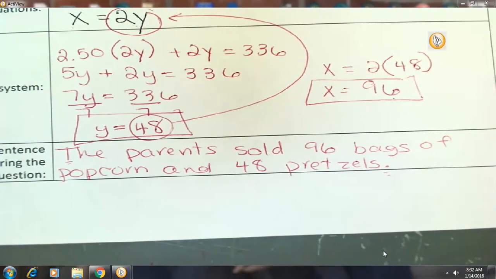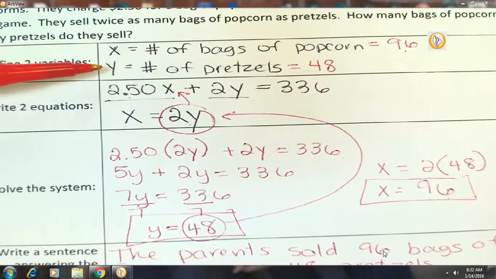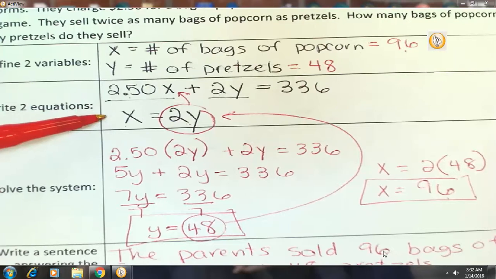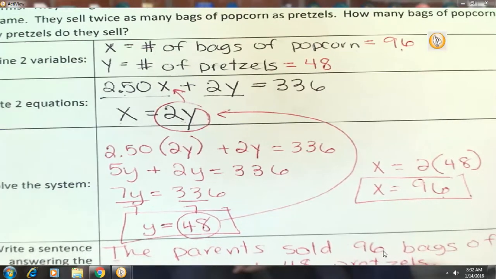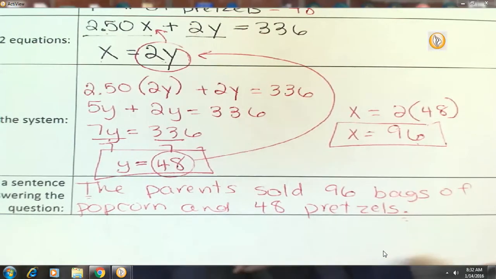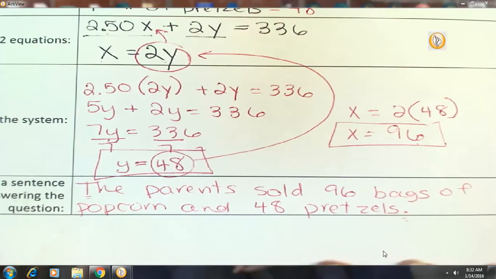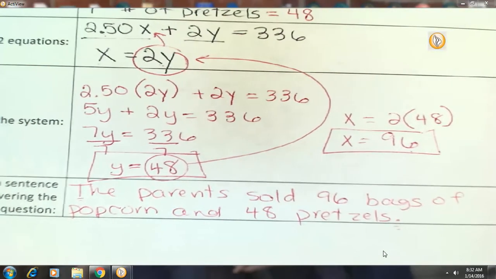Okay. So when you're writing these equations, when you're solving these problems, make sure you define two variables. You have two variables each time. You should have two equations. If there's ever two unknowns in your problem, you're going to need two equations in order to solve them. Make sure when you're solving them, you actually go ahead and solve both of the equations and then answer the question with a sentence. I would like for you to do problems number one and three on your own. If you would like to group up, I'll let you do that, but I need to make sure you're on task.